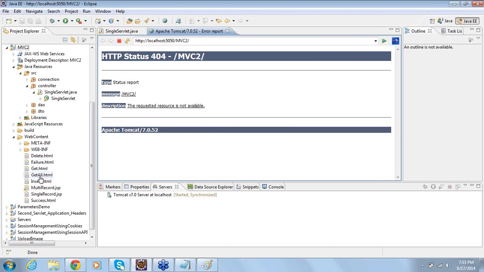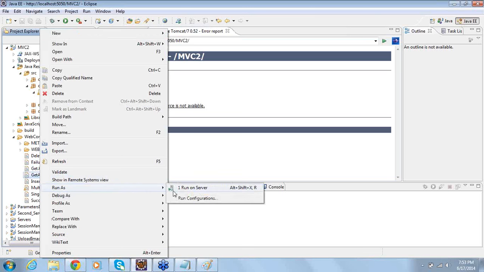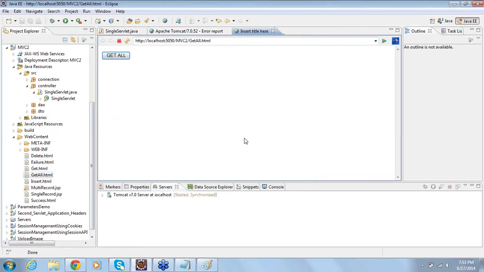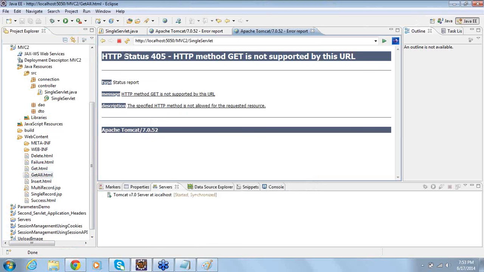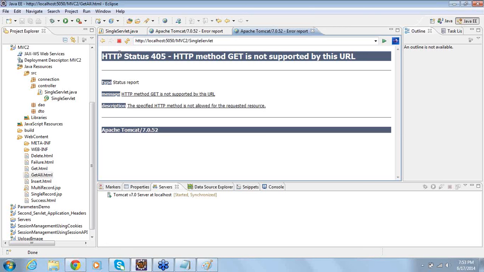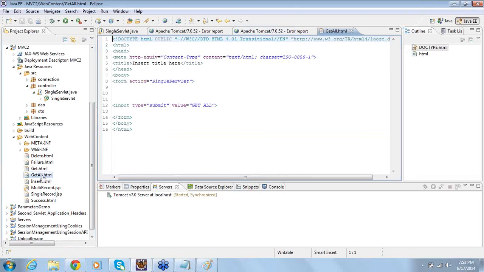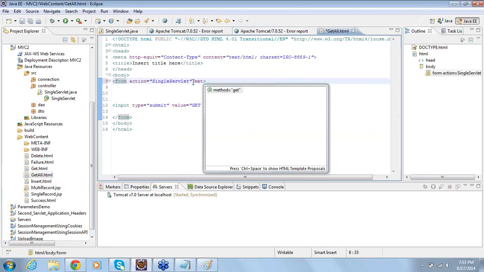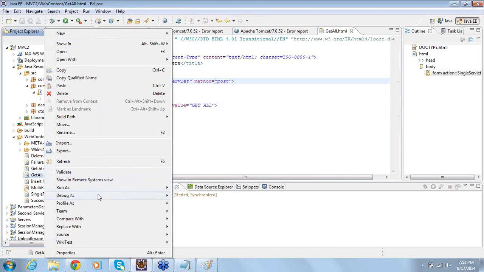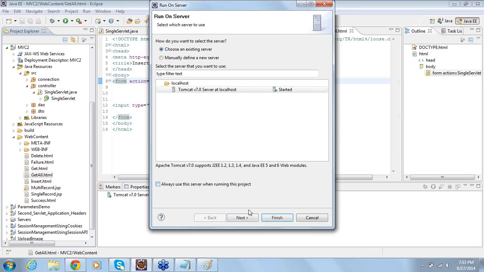Call getall.html. Go to the getall.html and specify here method equal to post. The reason, you know it, is because we have defined a post method there.